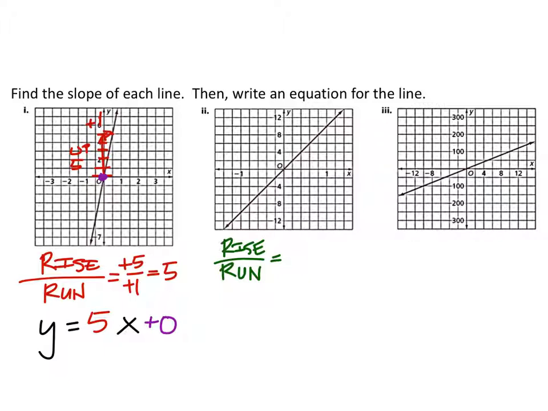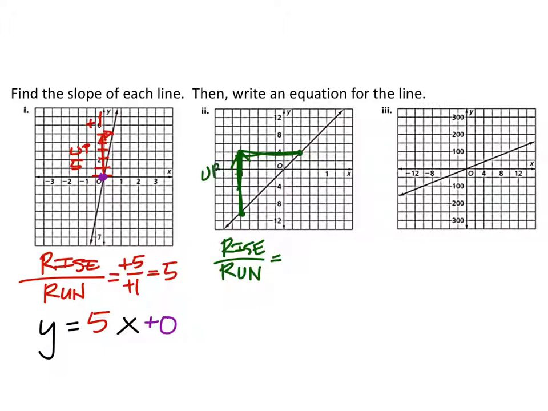So this next one, rise over run. Again, we just need to choose 2 points, such as this one and this one. We need those points defined. Otherwise, we may get some fractional or decimal values, which we don't want. So I'm going to look at this one this way. And you could have chosen 2 other points. There were lots of points to choose from on this line.